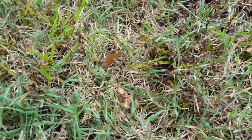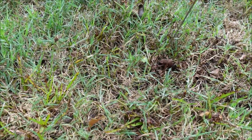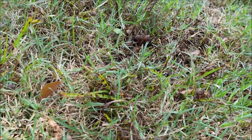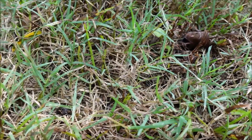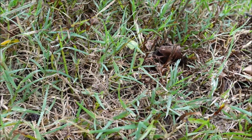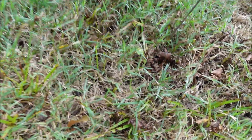But I probably sprayed this a little heavier because I can see a little slight damage to the Bermuda. I'm not overly concerned about that because it'll bounce right back. Sometimes I'd rather put up with just a little bit of damage if I can control the weed. So some definite suppression. Didn't kill it, didn't vanish in thin air, but it was effective in suppressing it. Let's compare that with the Dismiss NXT Pro Sedge combo.